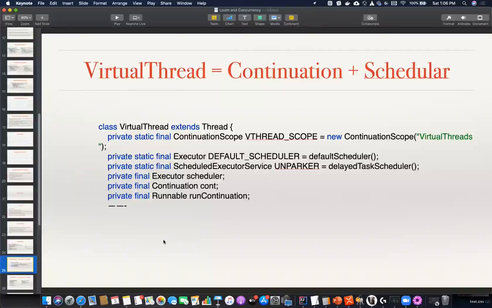So if you go back to the presentation, what is a virtual thread? A virtual thread is actually a continuation and a scheduler. The continuation is the basic unit of concurrency which is going to be built, and the virtual thread helps in scheduling with the scheduler, which will run on a normal kernel thread. So you are multiplexing a lot of virtual threads inside one scheduled executor, and that scheduler manages all your virtual threads on a real kernel thread. The real kernel thread is the backing, but you can block and unblock the stack everything inside the JVM itself, so you don't need to go one level down to actually block.